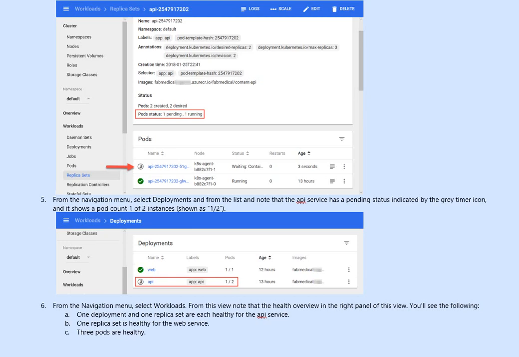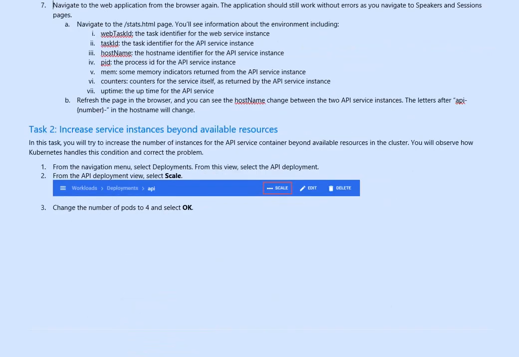Then navigate to the web application, browse again, and do the same thing. Open status HTML and have a look at the information: web task, task ID, hostname, PID, and uptime. Refresh, and that should replicate and show us what we have.